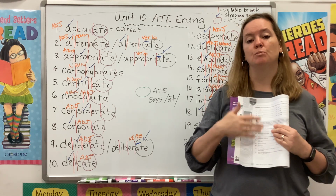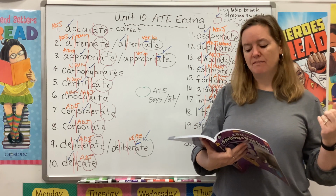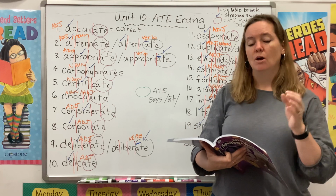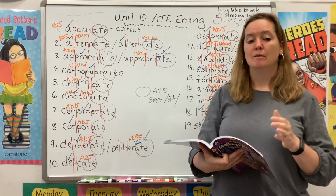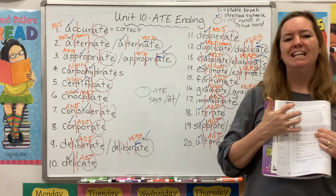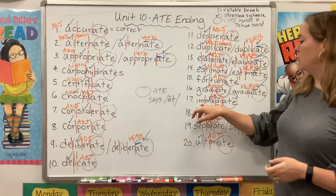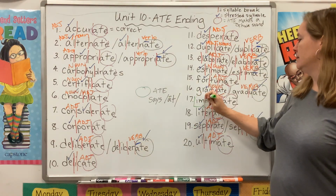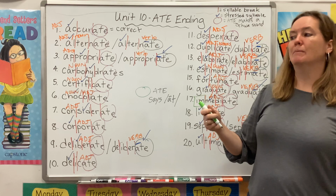The same thing happens with in, okay? The prefix in can mean not. But when you put it in front of a word that starts with an L, like legal, it changes to il, illegal, not legal. When you put it in front of a word that starts with M, like mature, it becomes immature, not mature. So when you get to this page, you're going to have to go through each of these and just figure out, should it start with il, im, in, okay? Those are all prefixes that mean not. And we have one example right here. We have the im, immediate, okay? Because this chunk starts with an M, the in changed to im, so it's immediate.